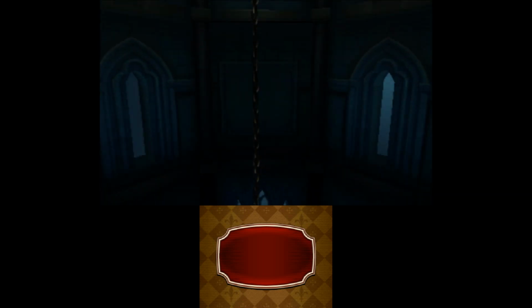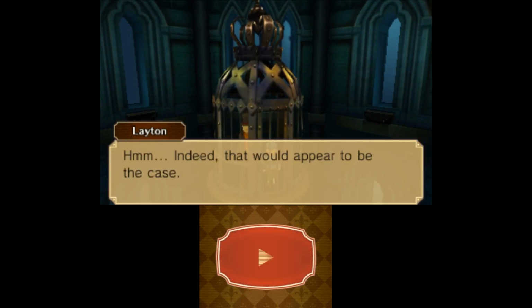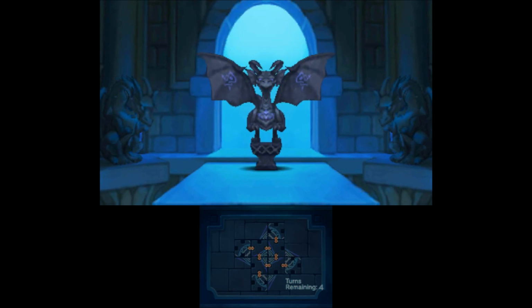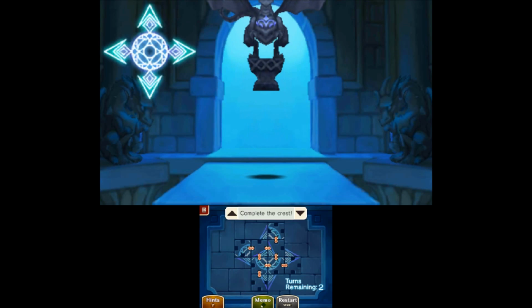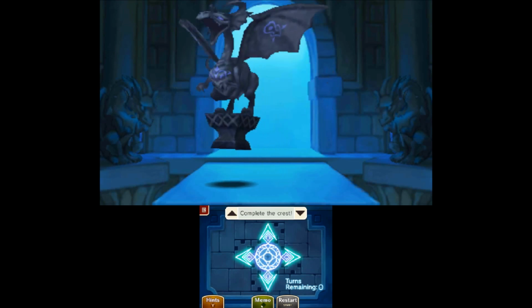Why is the text moving so quickly all of a sudden? Weird. Anyway, another puzzle. Yay! Hooray! Alright. Well, seems like an obvious thing. Extremely difficult. Wow.